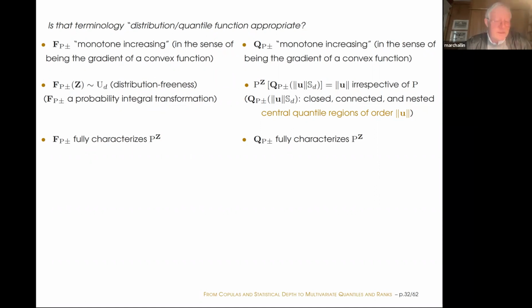So the definitions are simple when the distributions are absolutely continuous and have non-vanishing densities, meaning that the densities are bounded from below and from above over any compact sets. This can be relaxed. And I have a paper with Spanish colleagues on that relaxation, but I will not take this into account here because it just makes the definition a little bit more complicated. So I go for the simple situation. Being the gradient of a convex function is a form of multivariate monotonicity. Second, by construction, F pushes P to the uniform on the unit ball, so distribution freeness is there.